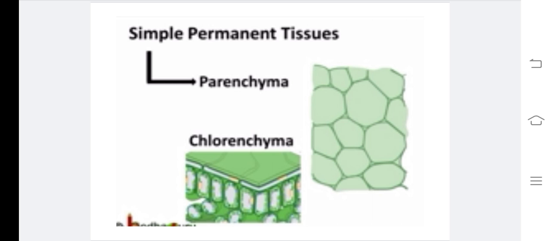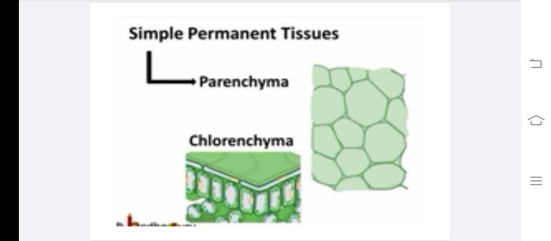Three points to be observed in parenchyma. One is they are simple, living, mechanical tissue. Clear? Cell wall is very thin and presence of more intercellular spaces. When we study atoms, in solids we talk about intermolecular force, that is intermolecules with respect to chemistry. Here we are talking about intercellular spaces. Observe carefully. Clear? So what is the main function of parenchyma? They allow for mechanical support.